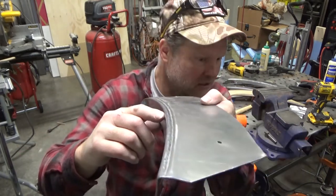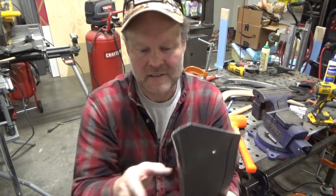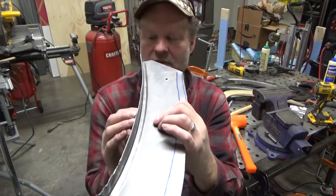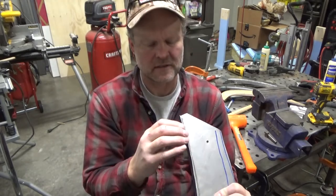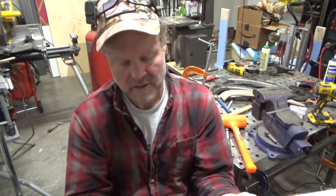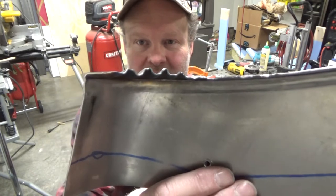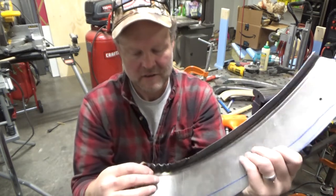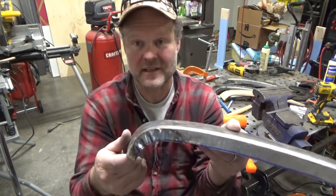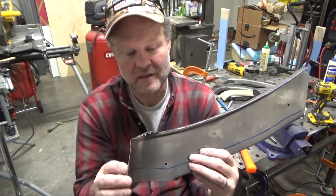I mean, it looks about correct. And so I think this flange just needs to come over a little bit more, but I'm gonna leave it for now. It's close to 90 degrees. On the fender, it's actually over 90 degrees. But that's kind of what I'm worried about right now, is how to really shrink that. I'm not quite sure. If anybody has any ideas on how to do that better, let me know.